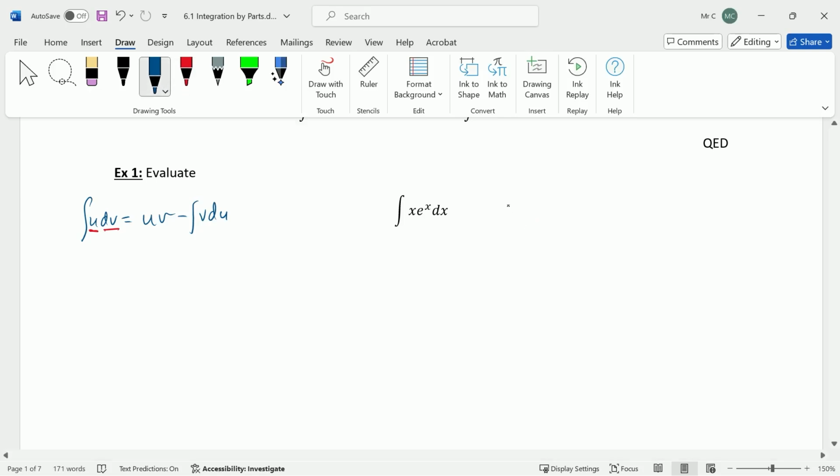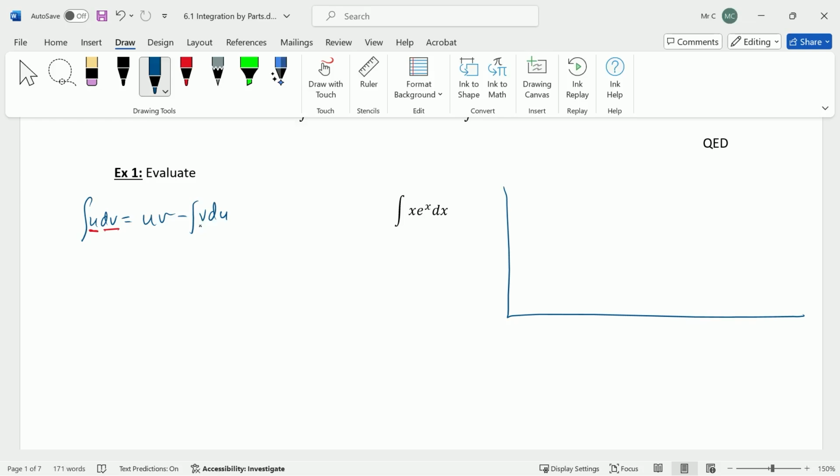So I always want my students off to the side to write out their u and their dv, and consequently their du and their v terms. That's going to make things a lot clearer, easier for your grader to read and understand, and it's going to make it a lot easier to give partial credit when a student makes a mistake. Because if we can see exactly what you identified as u and dv in a very organized way, then we can see where you went wrong if you do make any mistakes later in the problem.